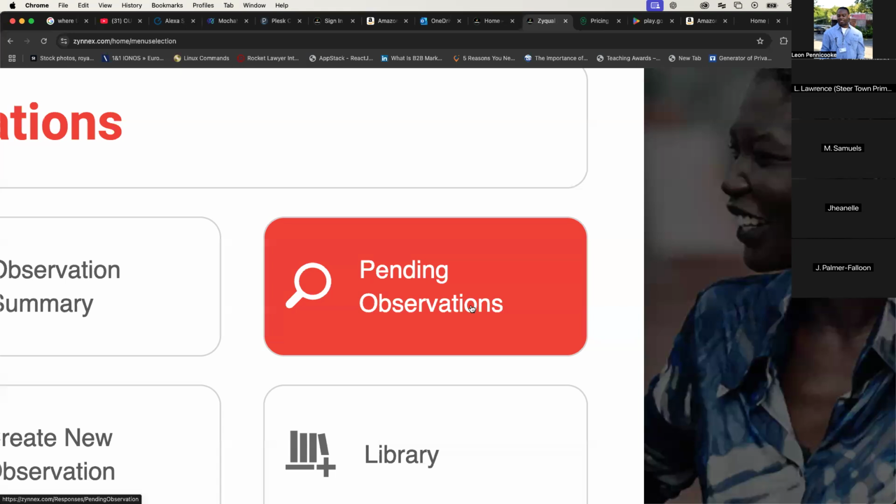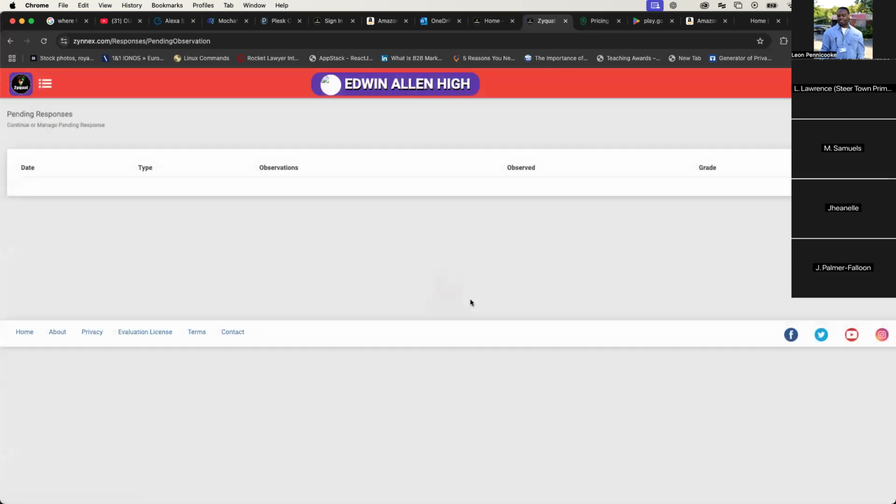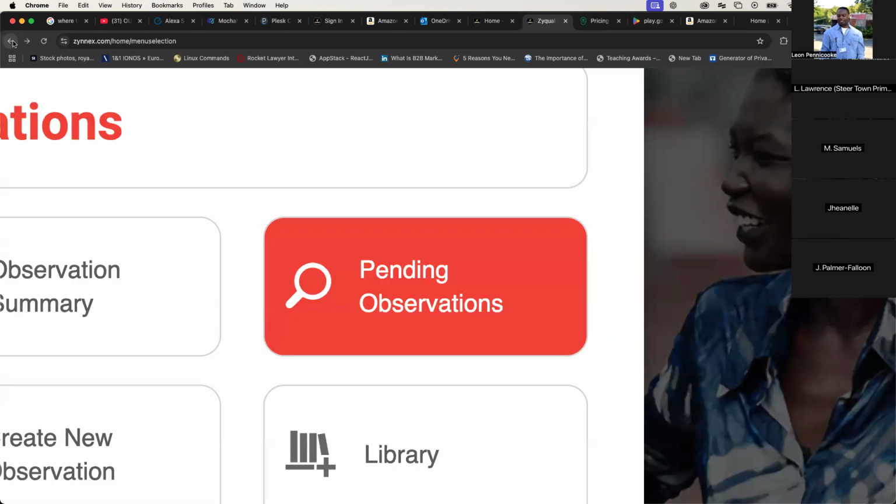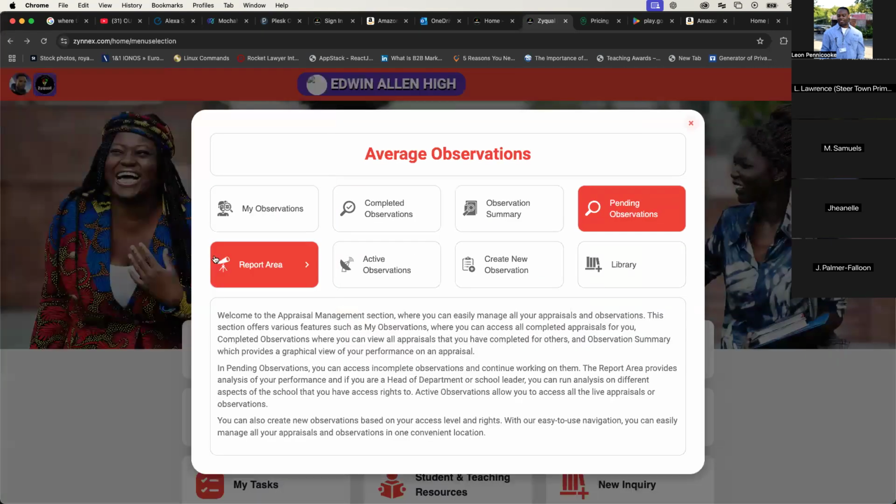And that will show them the observation that they just saved. They click on the open icon to open it and continue working. If they're still not finished, they click continue as many times as they want and go back to it as many times as they want within the time that it is active. And once they're finished, they click save and complete, like I showed you earlier. And that's it for that observation.